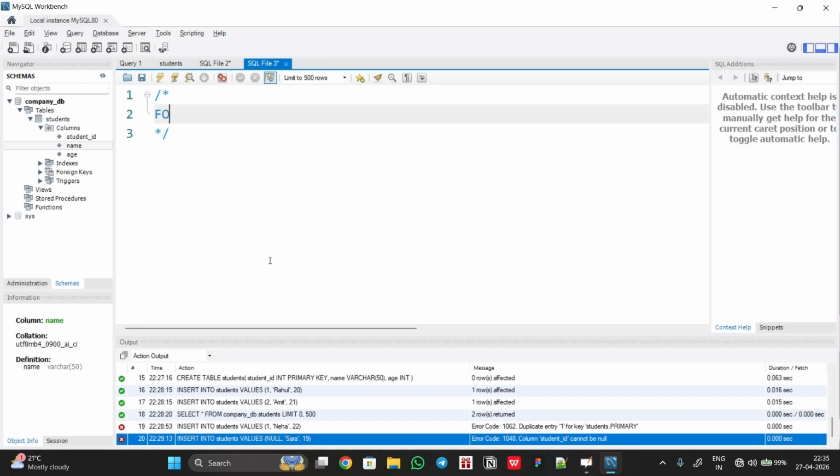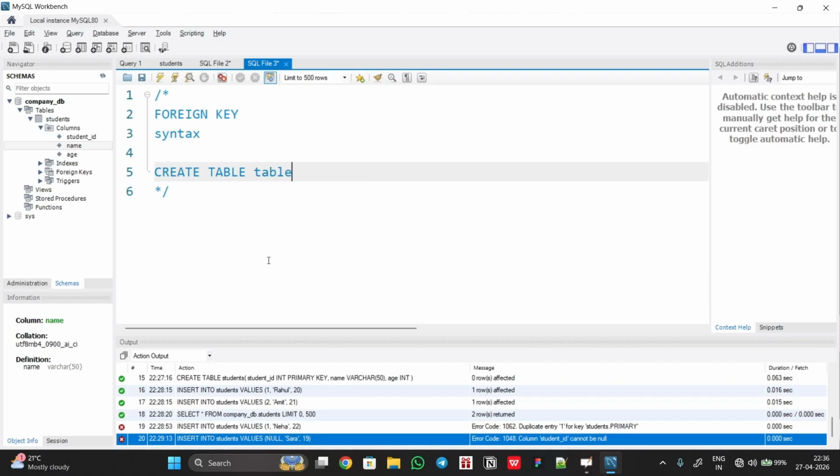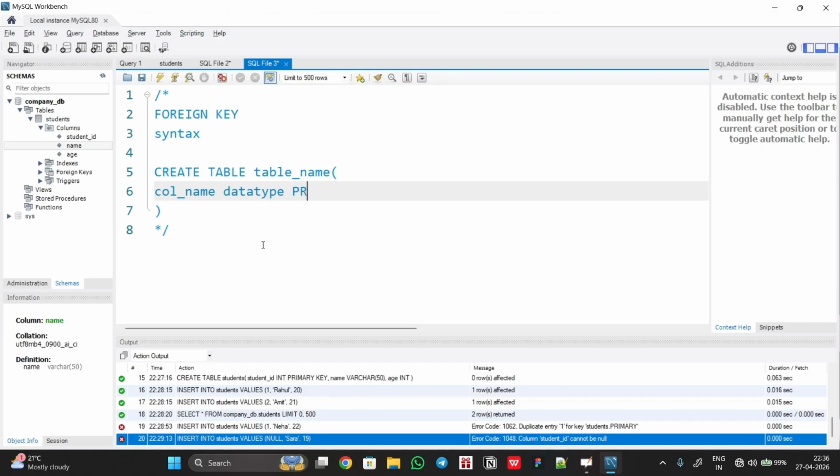Okay, so if I just write here foreign key, okay, and syntax, it's basically very easy. It says create table, then the table name, of course, let's do it, column 1 or the column name with data type, then suppose we mark it as primary key.